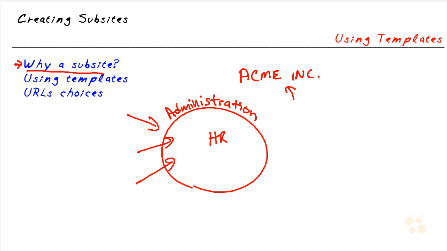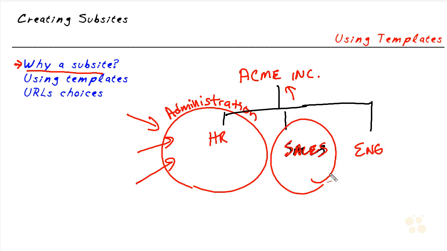So in our example, let me go ahead and put a little tree here. Let's go ahead and say we have an HR department and we have a sales department. In fact, let me do that in red to keep it consistent. Sales. And let's imagine that we also have engineering. Once again, from an administrative purpose, if we had separate groups that were managing each of these sites, by having them as each separate subsites, it makes the administration setup a lot more clean than if we did separate pages for those departments.